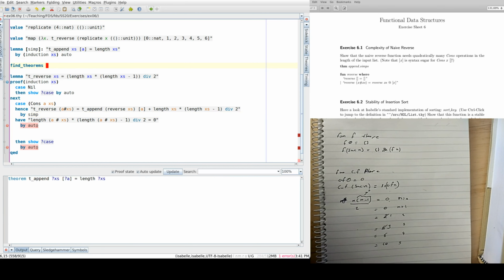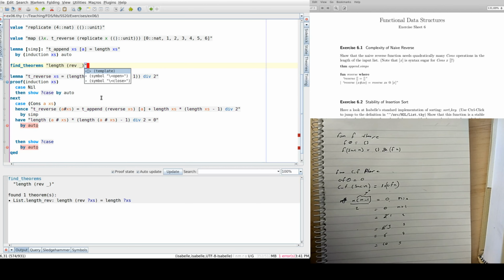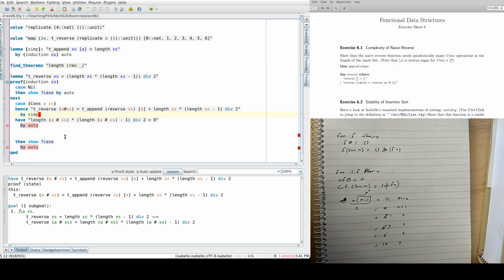So find theorems length of reverse of a given list. Yeah, that should be it. Let's see if that will work. If we put that here. Okay, so we already have that.